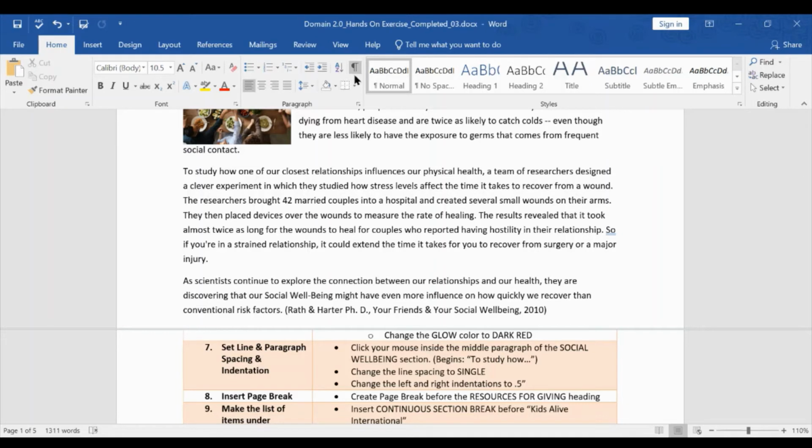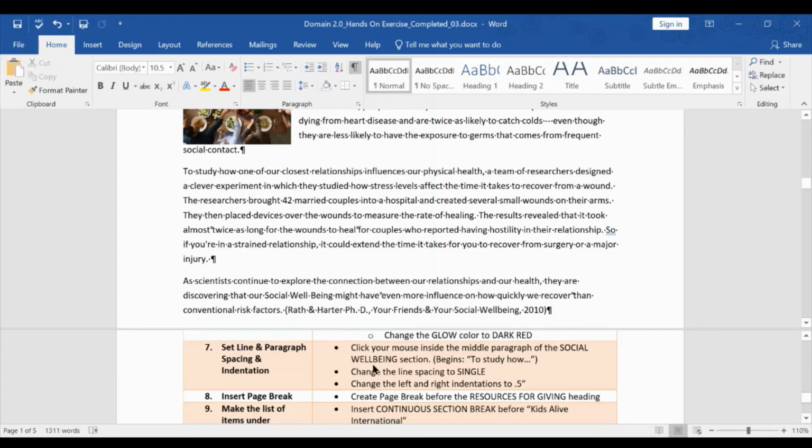So I'm going to turn on my show hide formatting marks right here, and you can see that there's a hard return here, and there's a hard return here. And by hard return, I just mean there was more room on the line to type, but instead of using it, we hit our enter key to force a line break. So as far as Word is concerned, everything between hard returns is a paragraph. So if I put my mouse inside here, every setting I choose from paragraph is going to apply to everything from here down to here.